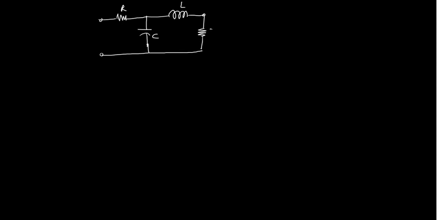This is L and C, and this is the output what you are willing to observe, VO. And this is the input what you are giving here, E. So please remember what we have to do: to each mesh you assign current. Let's say this current is I1, very first step. Second is I2. And then to each node you apply some voltage V. Let's say this is V and this one is VO. This is your data node. You have to identify it.